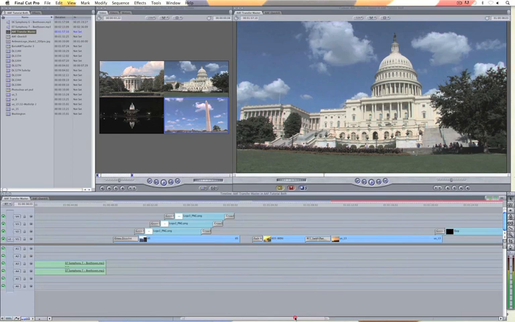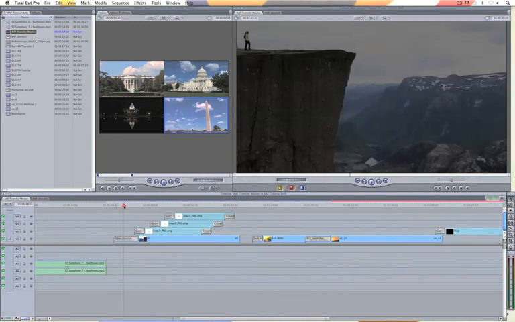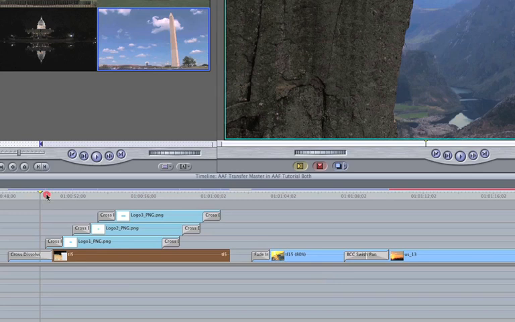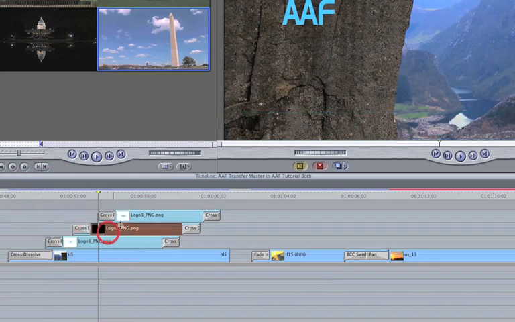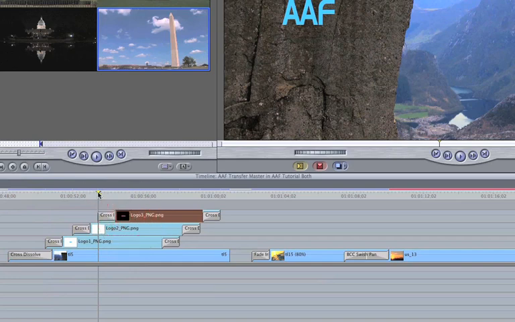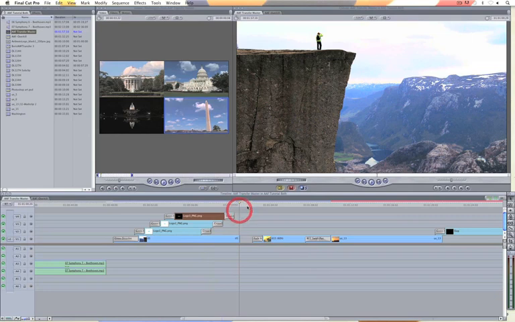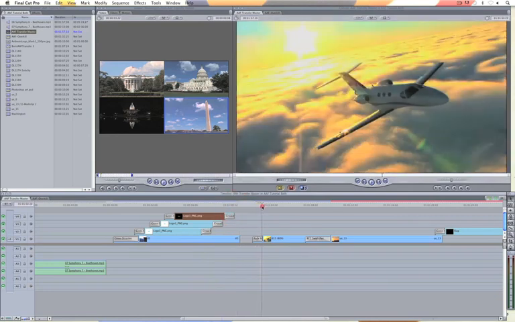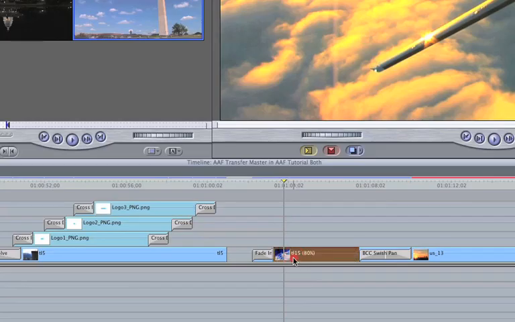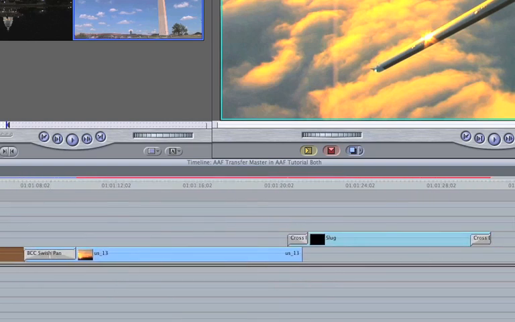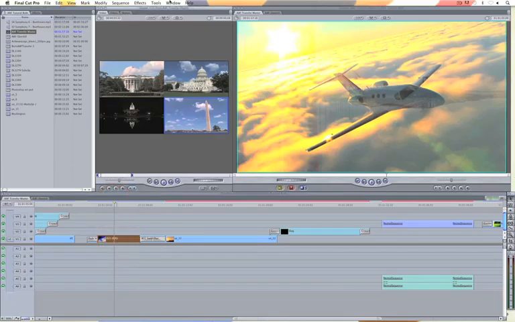Moving down the line. Okay, another cross dissolve onto some footage firm footage. So different company here, just to be all legally accurate. We have a lot of PNG files stacked on top of each other. You can see that they are maintaining transparency there. So that looks nice. Next, we have a fade in on a clip that has a speed change. So this has been slowed down to 80%. It's also got a third-party plugin.